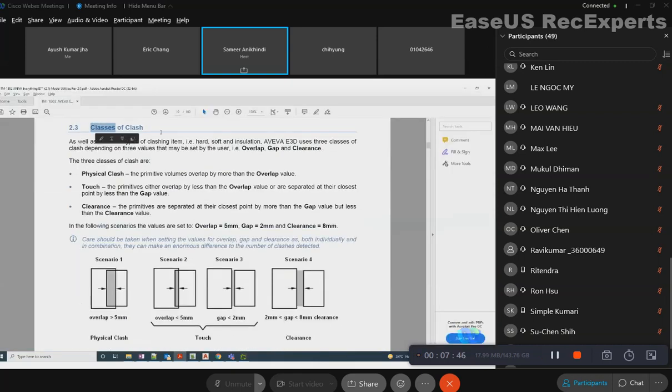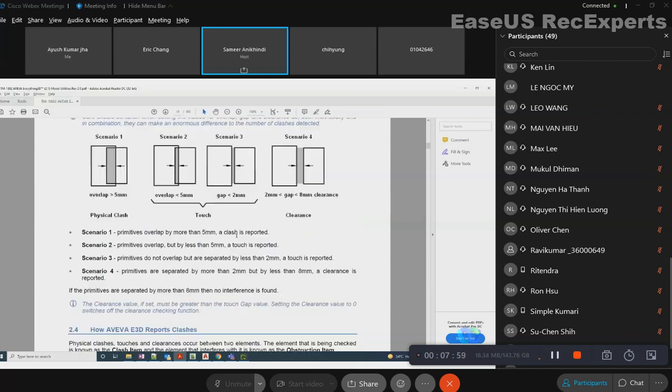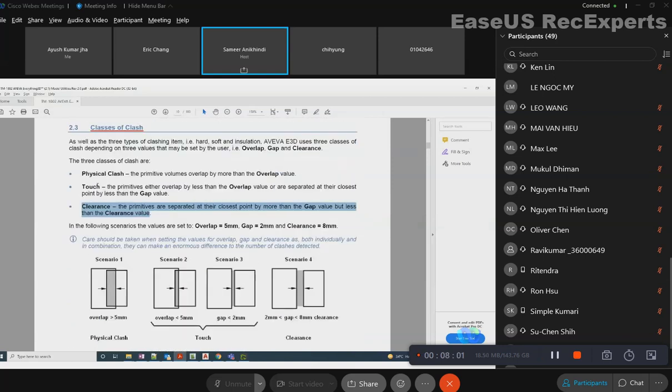Now the classes of clash. There are three classes of clash: one is physical clash, second is touch, and third is clearance. Whether a clash is a physical clash, touch, or clearance depends on the settings of three parameters, which are called overlap, gap, and clearance.